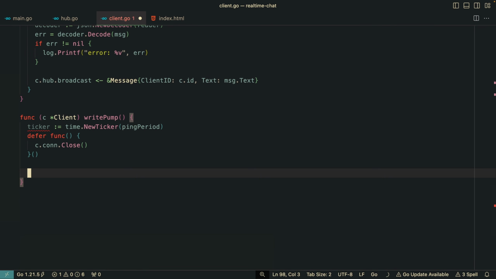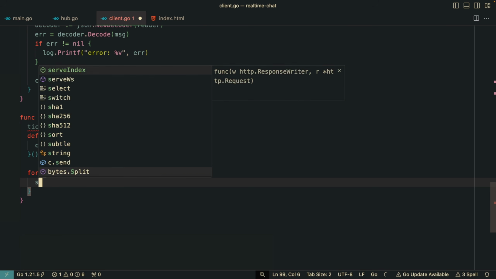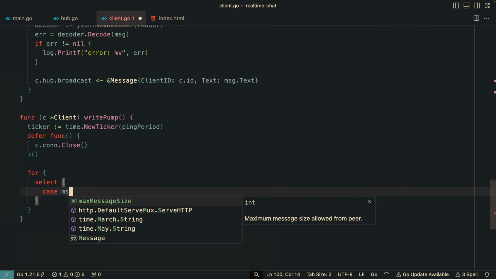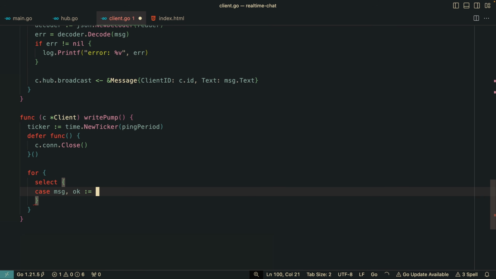So here the ticker. Let's just start listening and then we handle that properly. So the first thing, let's do a select. If there is a message, okay. So we need to receive from the send here.